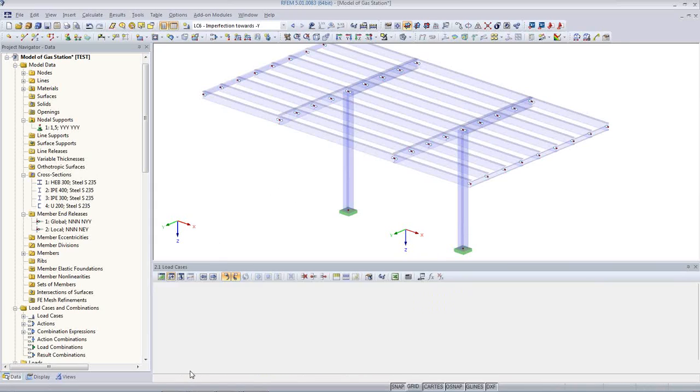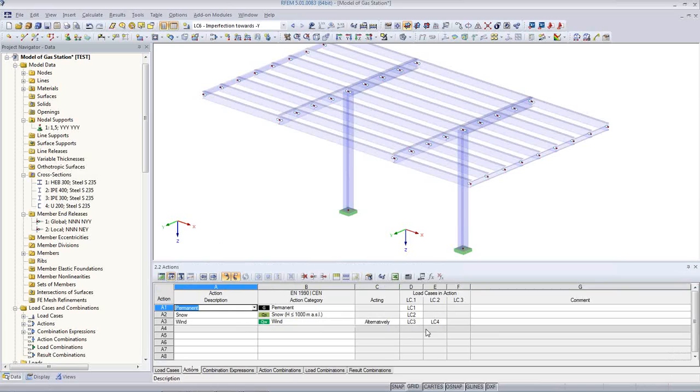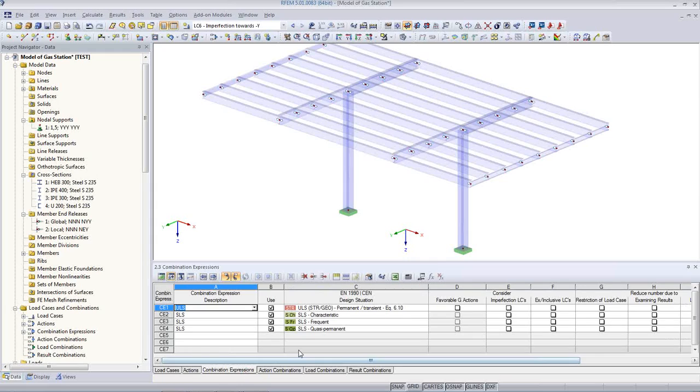Okay, I have actions, so I have two wind loads which are automatically recognized as alternatives. So wind in one direction cannot be at the same time with wind in the other direction. So we have now three actions basically, and the design situations I want to take into account are the ultimate limit design and the serviceability limit design situation. In this case, I'll only want to do the characteristic design situation because it is the one that is controlling in that case. And if you're not sure, you can do all the combinations, of course.